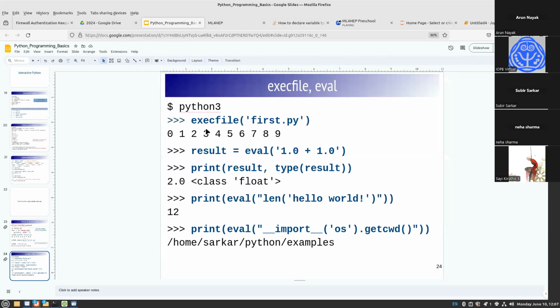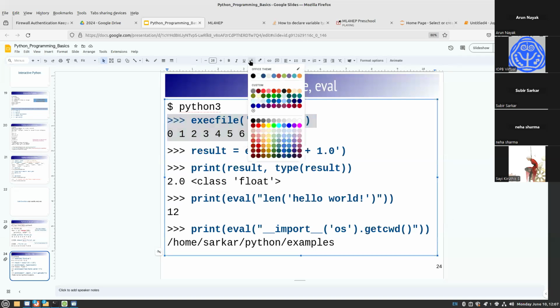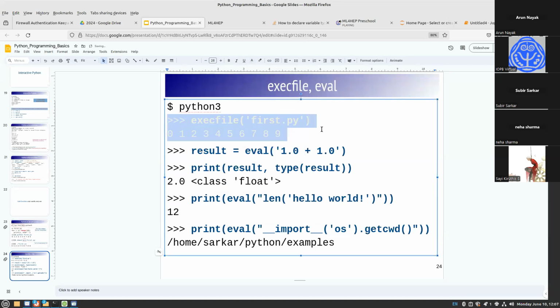This is probably an old one. I have to find out. This may not be there at all. Sorry, this one I gray out for the time being, because this is Python 2. With Python 2 this works, of course, but I don't have Python 2 here anymore. So then there is a very important one which is called eval.